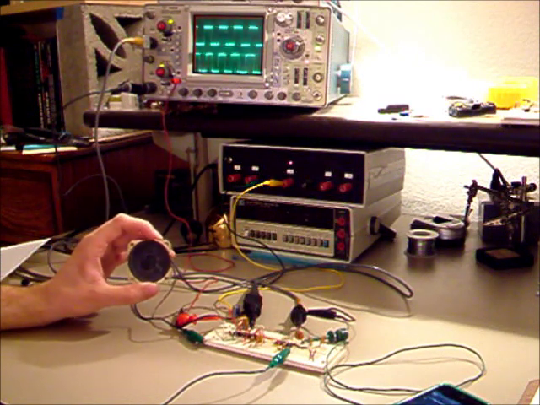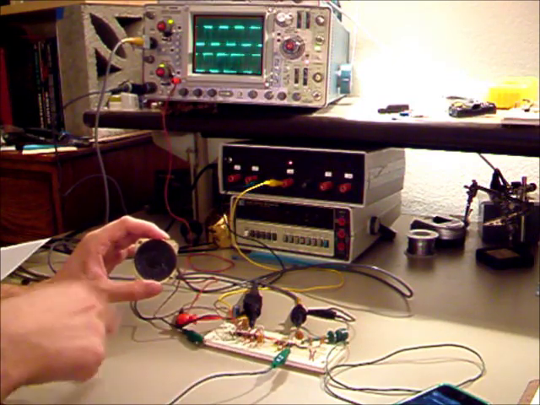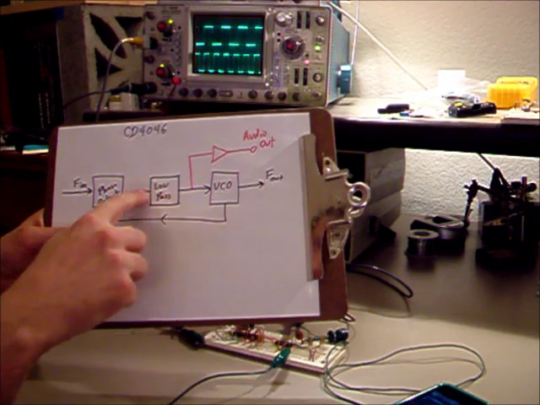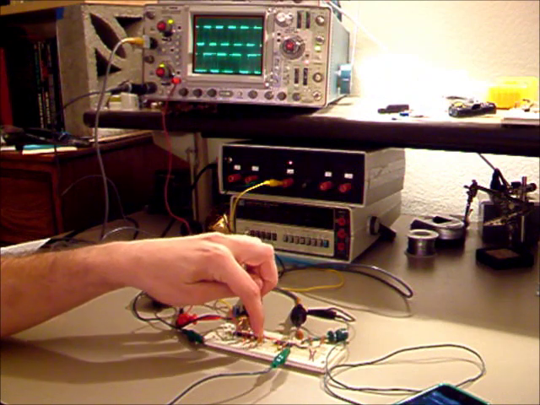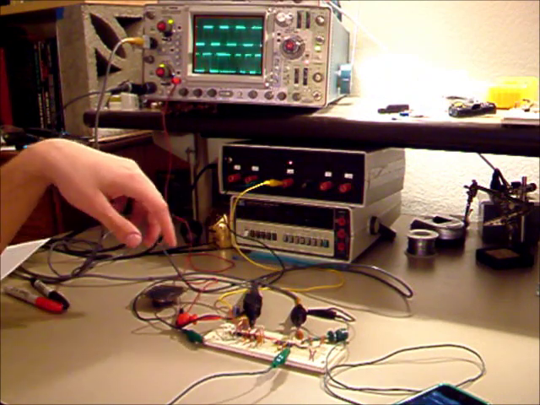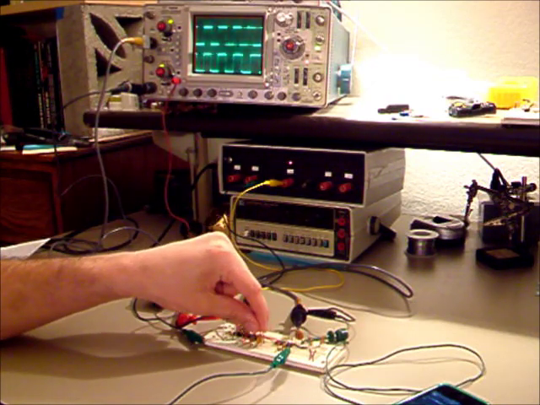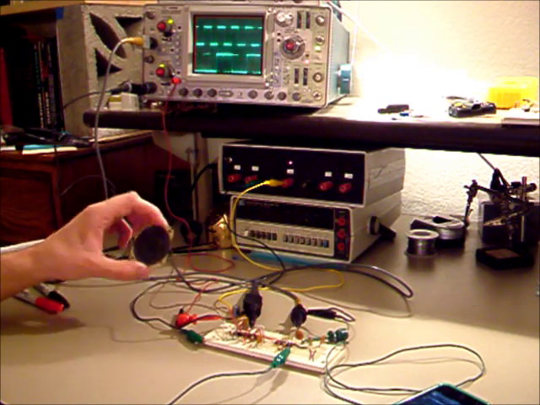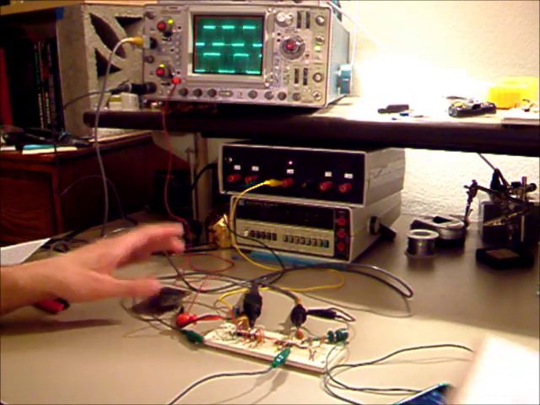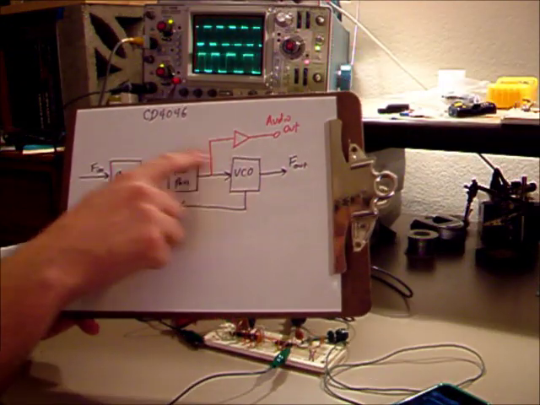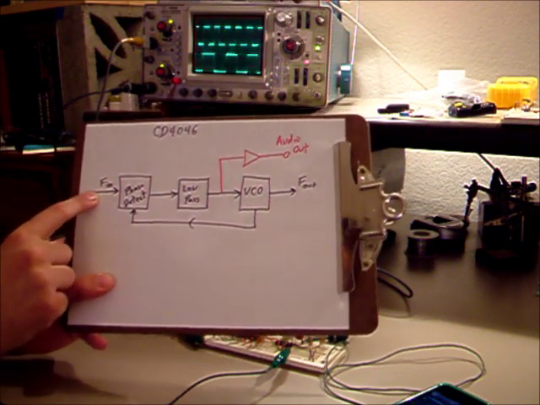And then to try and demonstrate to you how important the filter is here. I've got right now the low pass filter in the control loop. So in this control loop right here, I currently have a 1K ohm resistor and then a 0.1 microfarad capacitor. If we were to slow that down by an order of magnitude, so replace the 1K ohm resistor with a 10K ohm resistor, we would lose much of the treble here because this control loop would become so slow it wouldn't be able to servo fast enough to track this modulated frequency in.